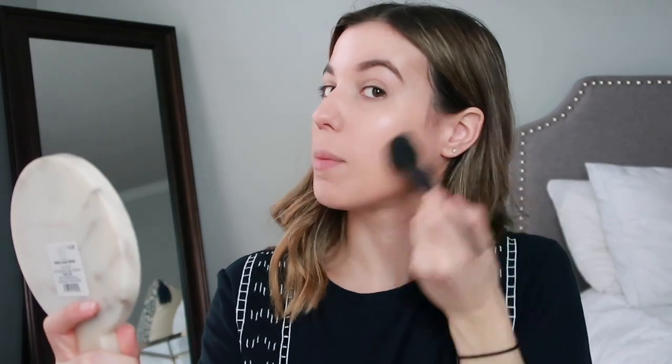So now I'm going to contour. I'm going to use my Kevin Aucoin powder. Nothing new to see here. And my Japanesque NARS dupe brush. Although it started to shed a lot, which makes me really sad.